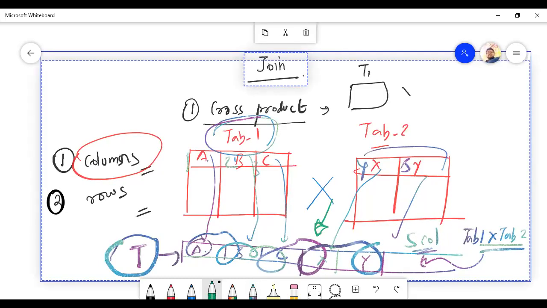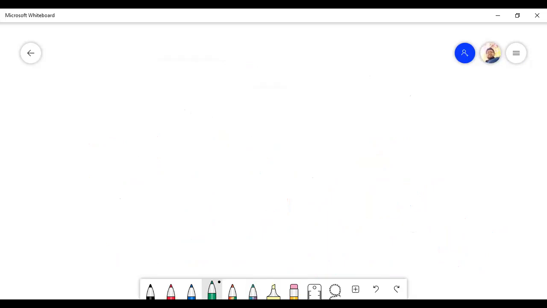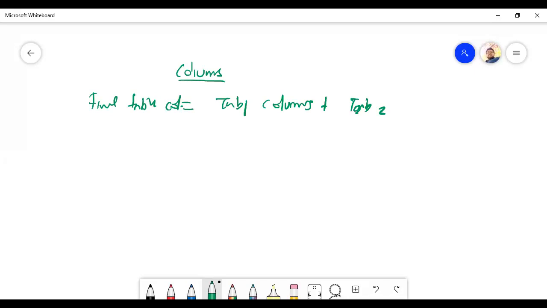The final table columns will be table 1 columns plus table 2 columns, right? Don't forget this one.